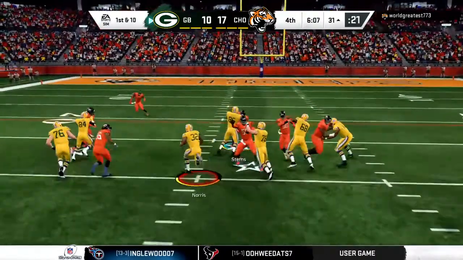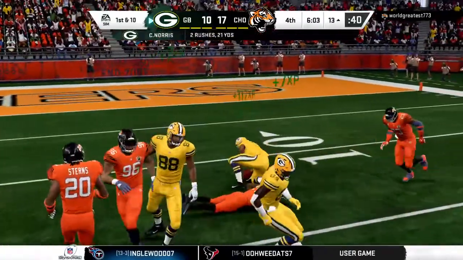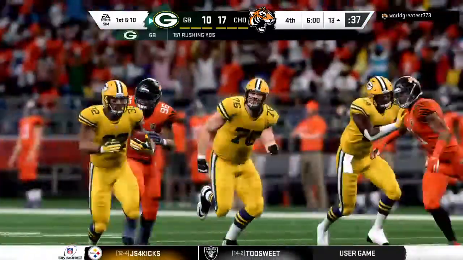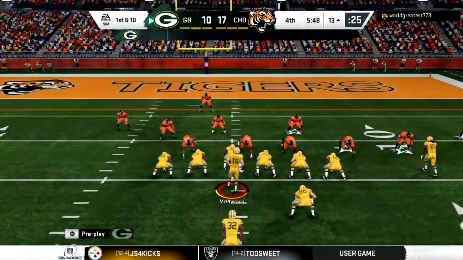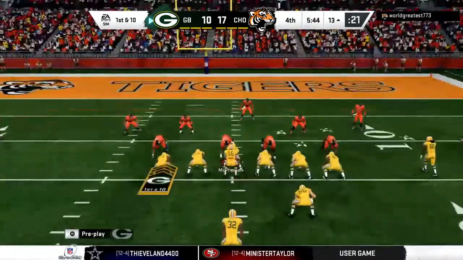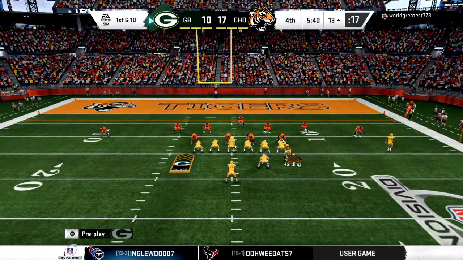Here's 1st and 10 just outside the 30. He'll get the first down and more inside the 20. And he's all the way down to the 13-yard line. Give him 18 on that play, and Green Bay has the first as well. The drive continues as they search for a tying touchdown. Here's 1st and 10.